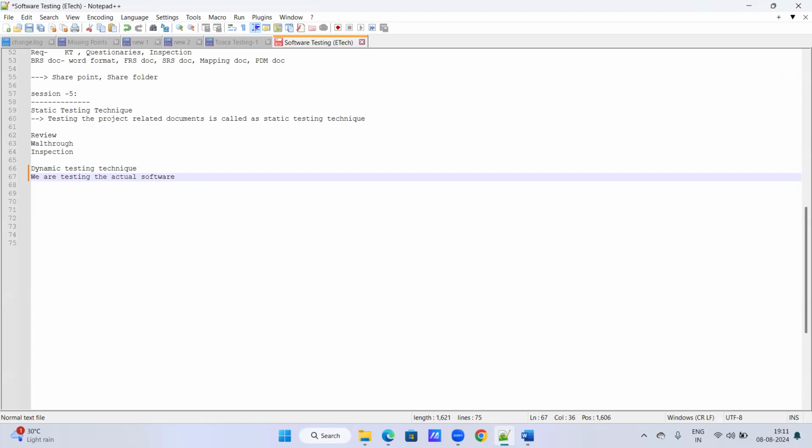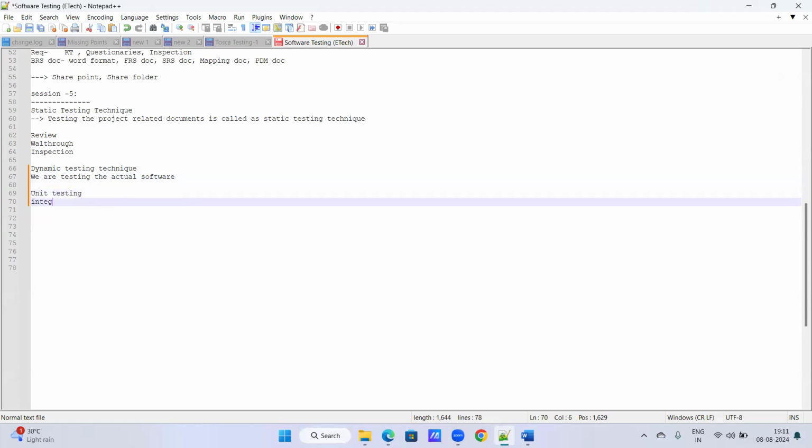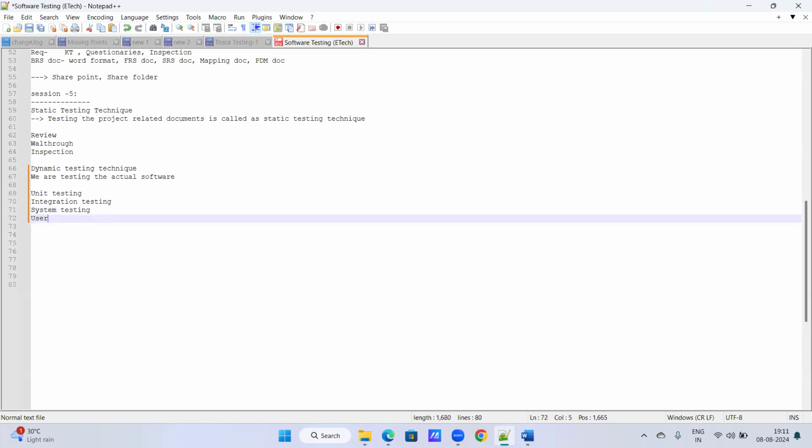And what are those dynamic testing techniques that we use? Unit testing, integration testing, next system testing, user acceptance testing, right?